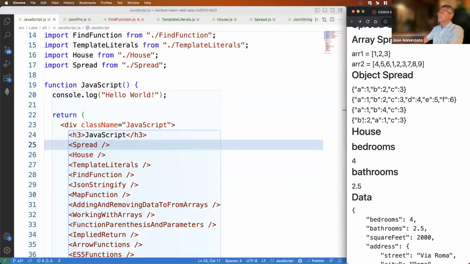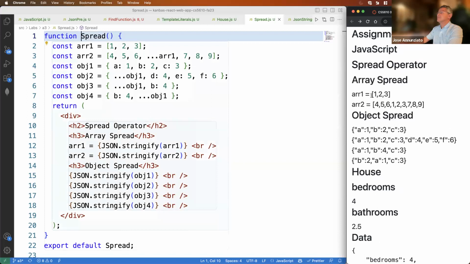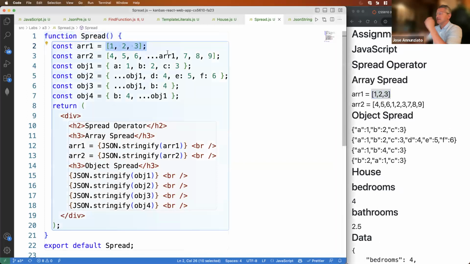And there it is. See that? So B ends up being 2, whereas this B ends up being 4, right? And these end up being at the end, right? So this ends up being 1, 2, 3, 1, 2, 3, right? This ends up being the 1, 2, 3 are in the middle. See that? Ends up being in the middle.